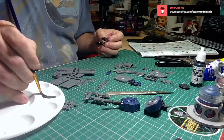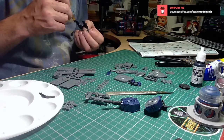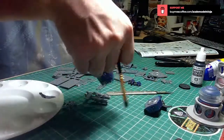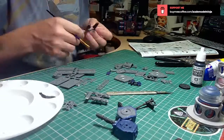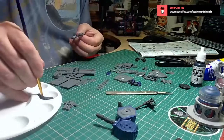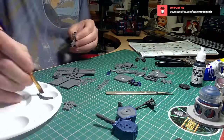The good thing about these ones here, I don't actually have to drill these guns out, because normally I do. And I have got a couple that I think I have got to drill out. I think I'm right. That one's been drilled. We've done that one. Ah, that one. One of the little turret guns. Come on, patch guns. That's that bit done. And this bit. There we go.